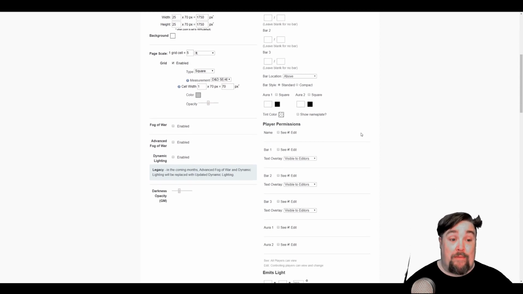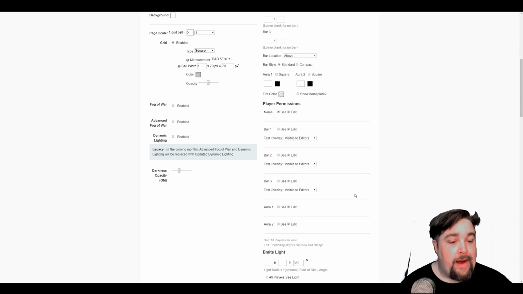The one thing I do, however, do is I like to let players see the names of the tokens, because that way I can like point at that Barghast over there is going to be running this way, and they're like, what's a Barghast? And then you can look at their name and go, oh, it's a Barghast. Okay. So, if the bad guys have aura, I tend to have these clicked by default as well.